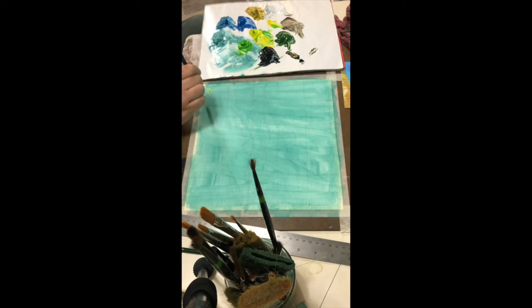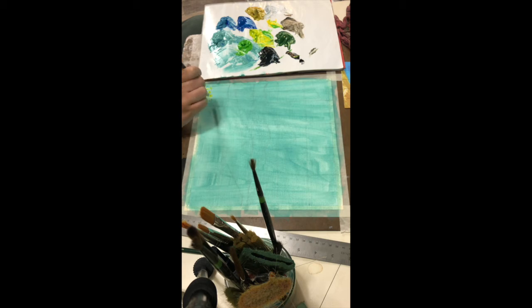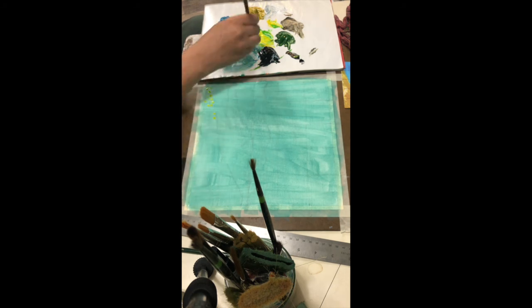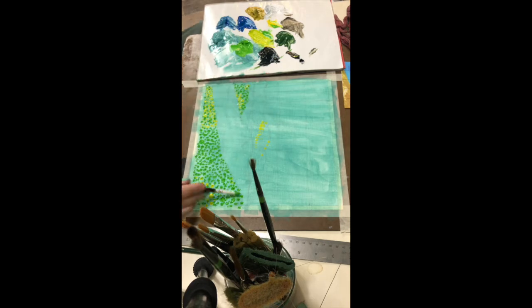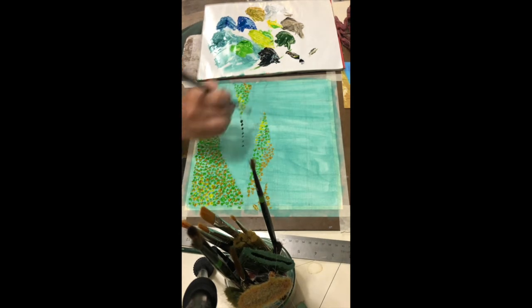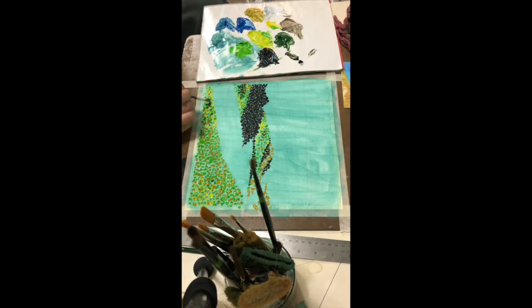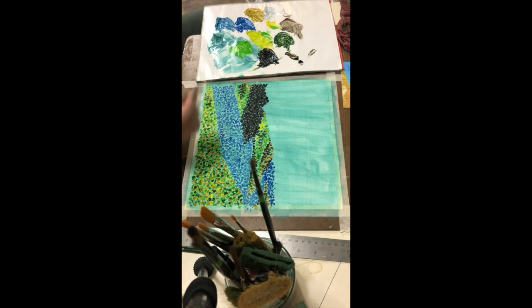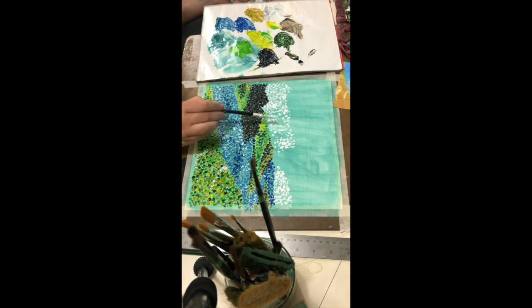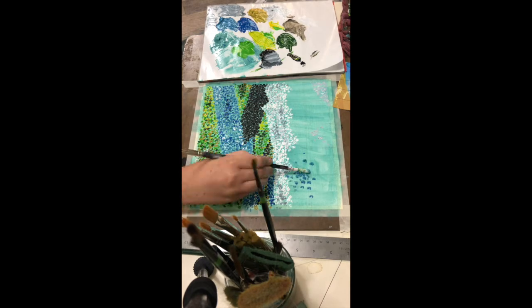Just dip that hard end of a paintbrush into the paint and start dotting it right onto your painting. My dots aren't perfect — they're not all perfectly round, sometimes they're smudgy, and that's okay. That's the fun of it. Just glob it on like you would with a normal painting. We're just going to keep going and layer and layer until it looks finished. You can use that grid system here as well to figure out where you want to put each color — if you want a higher level of realism, you could go one square at a time. Just layer, layer, layer with all those dots and eventually you'll have a fully covered pointillism painting.